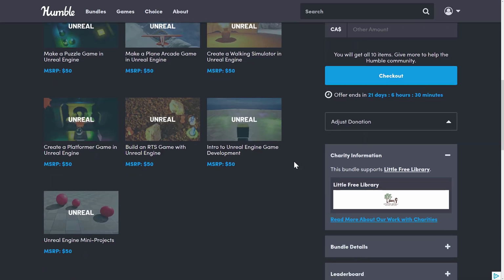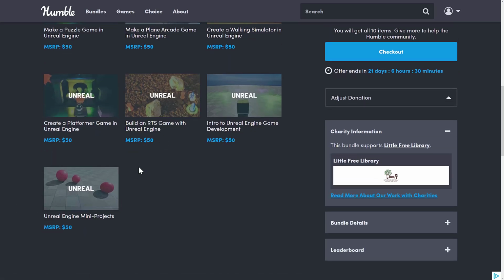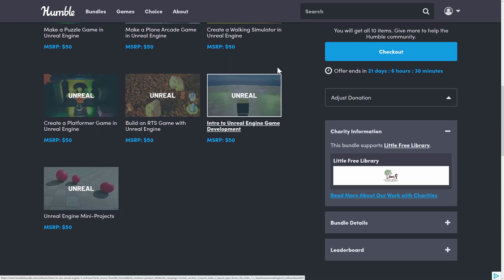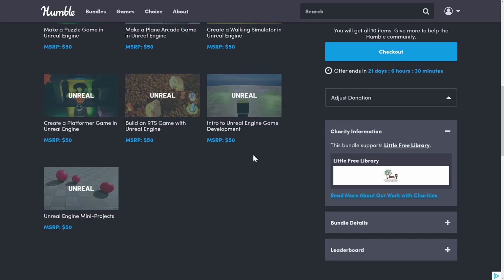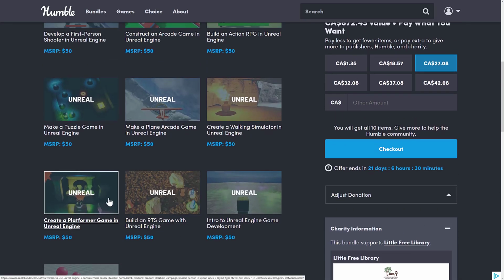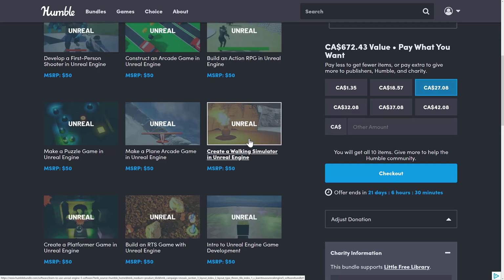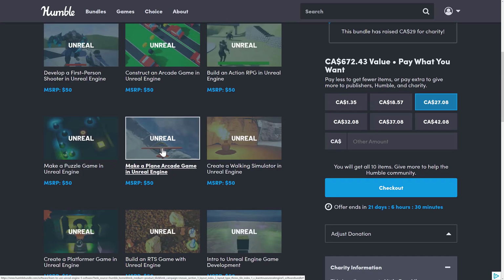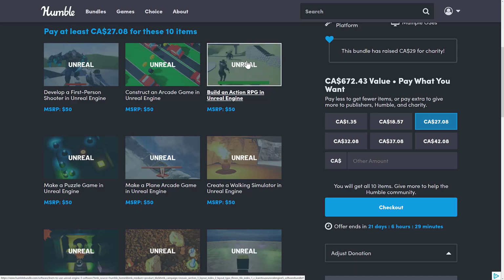Again, also, if you want to just check it out, or if you want an introduction to Unreal Engine, this $1 tier could be a good pickup. A lot of times the $1 tier on these Humble Bundles is complete and utter crap. Whereas here, pretty solid selection. You're getting two courses in there geared toward introduction. And then beyond that, you've got pretty much all the genres covered here: RTS, platforming, walking sim, flight sim, flight style games, action RPGs, arcade games, and first person shooters, as well as puzzle games. So if you're looking to create any genre of game in Unreal Engine, it could be a definitely nice pickup for you.